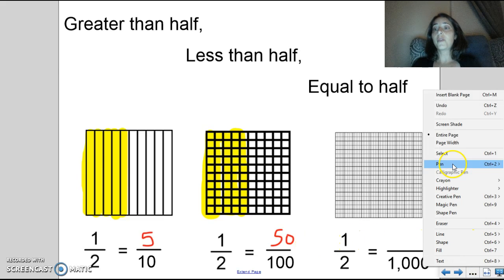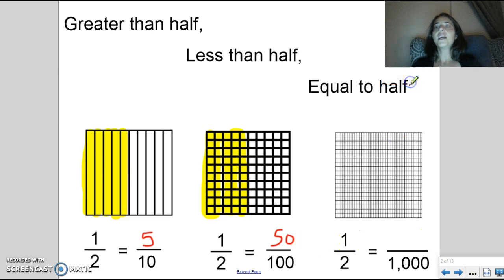And then, of course, for thousandths, if we have 1,000 pieces, if we want to get half of them, it's going to require a pretty big amount. To give you an idea, this piece right here is just 10, clearly nowhere near a half. In fact, this whole strip, if I counted up each of those individual thousandths, would actually be 100. So that's 100, 200, 300, 400. It would actually take 500 thousandths, 500 out of these 1,000 pieces to make exactly half. So that's a more clear way of seeing that.